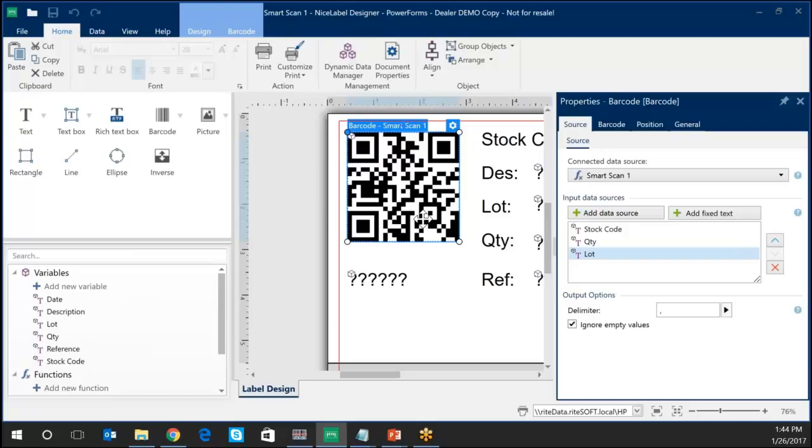A lot of the common ones are going to be quotes or comma, could be semicolon as well. It's really up to you how your barcode is going to be separated. But all you'll want to do is make sure that you're consistent with setting up SmartScan and your label, that you're using the same delimiter throughout each, and it'll be able to accommodate that no problem.